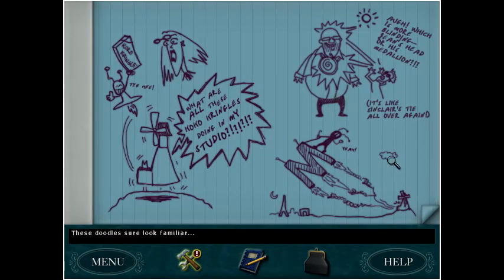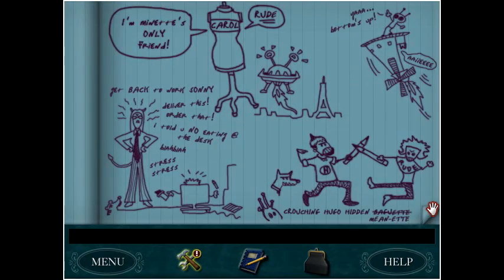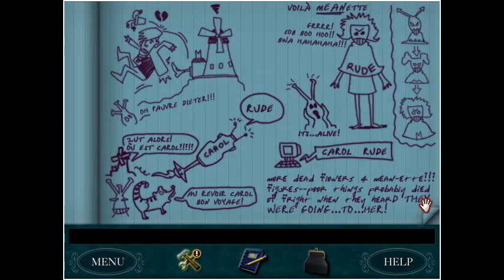These doodles sure look familiar. It's Sunny June, back from the dead. Jones' header is Italian. It's like Sinclair's tie all over again. Ugh. References to Sinclair's tie. Carol. Crouching Hugo, hidden Minette. Right, I think they have a pass together or something. God, this dude is fucking weird. More dead flowers for Minette. Figures, poor things probably died of fright when they heard they were going to her.